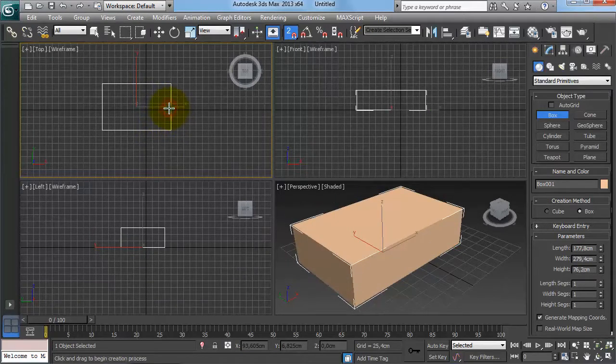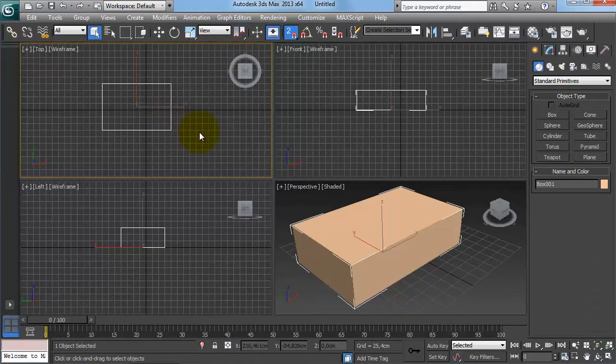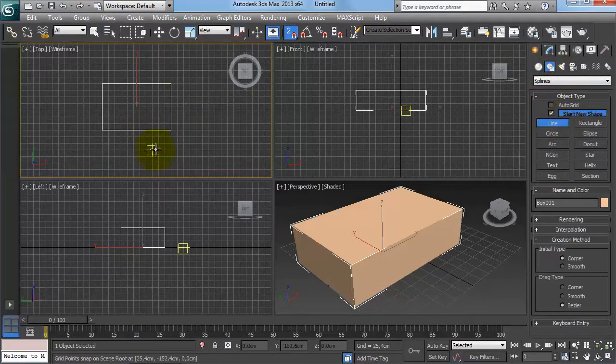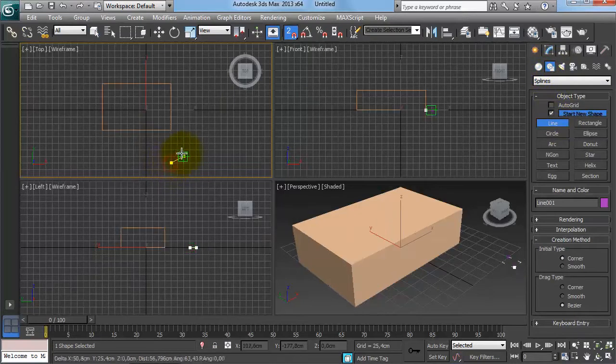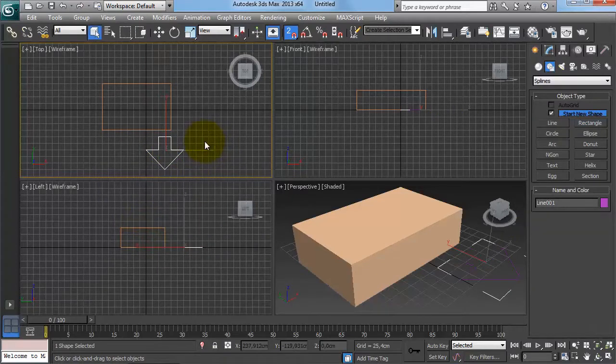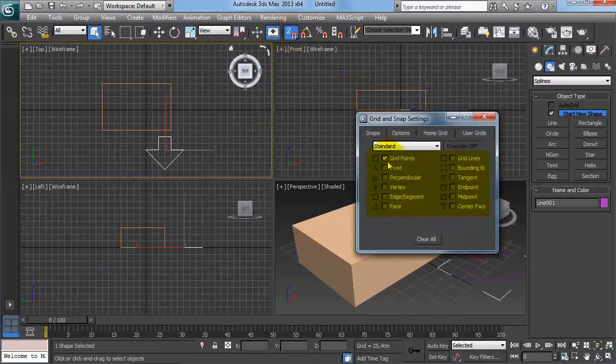So if we create a box, for example, when we raise its volume, the cursor is still subject to the attraction produced by the snap. It's exactly the same if we decide to create a line instead of a solid. As you can see, this tool is very useful for making precise creations. But grid points are just the first of the snap locations available in Max. There are also many others, which I'll leave for you to experiment with.